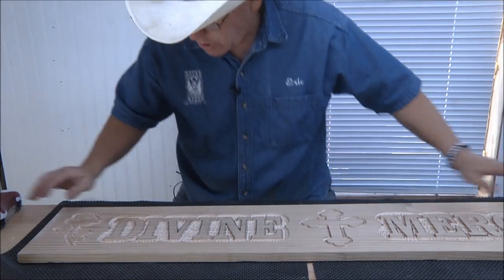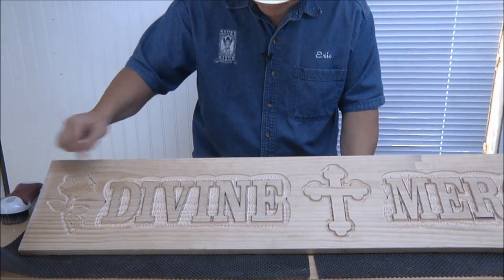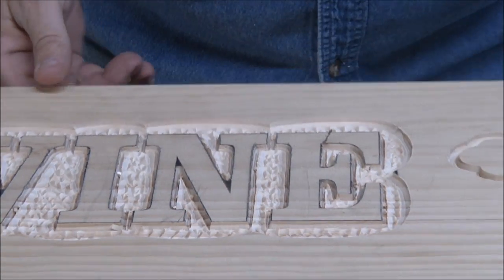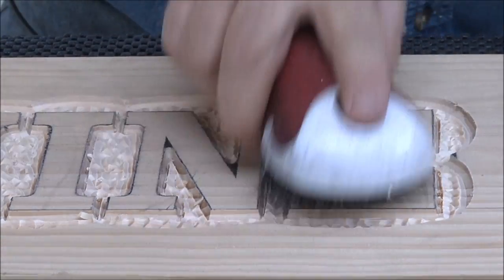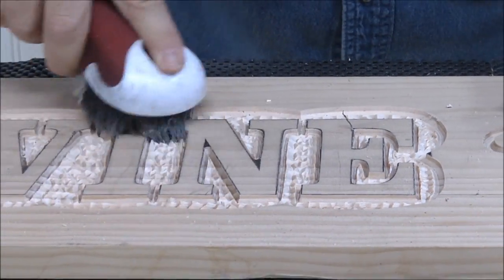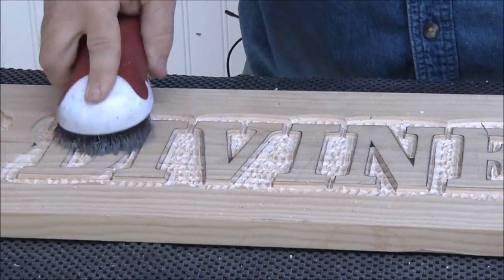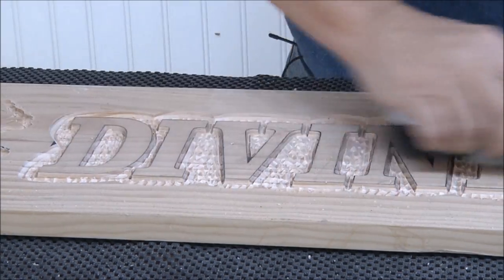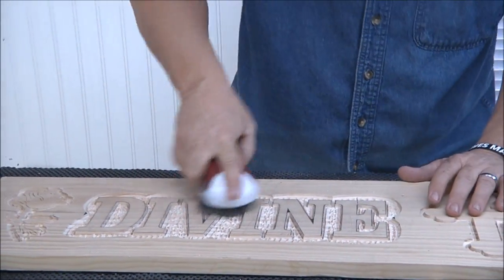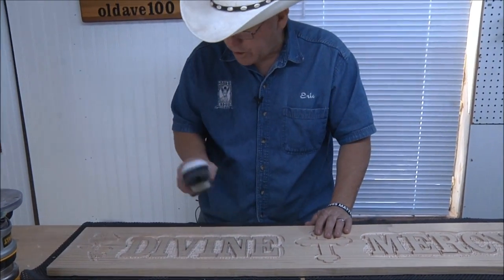The next thing I want to talk about is if you look down in here, you can see all these little loose pieces. Make sure that you get yourself a good stiff bristle brush and really brush that thing out. Otherwise, you're going to end up with a lot of loose stuff back there in that background, and if it comes out after you spray, you'll end up with a bunch of white spots back there. So make sure and brush it good with a stiff bristle brush.